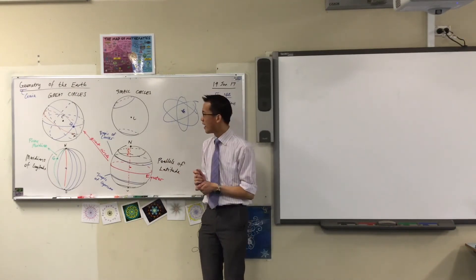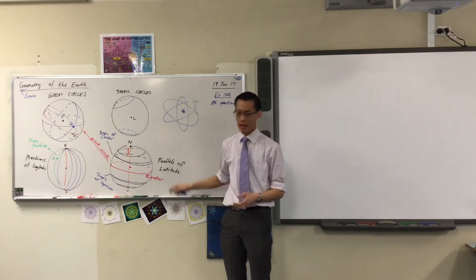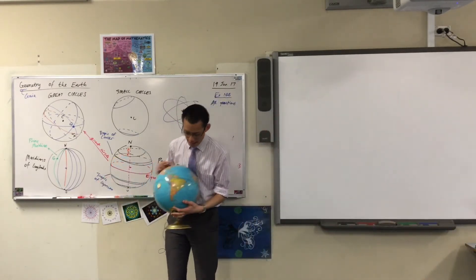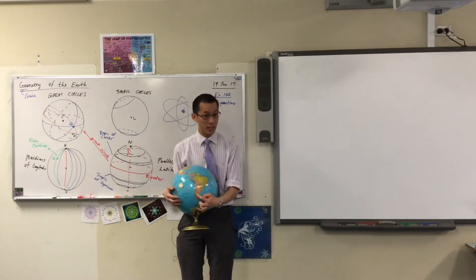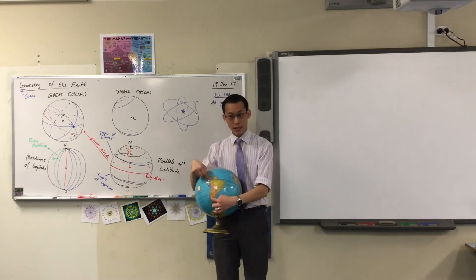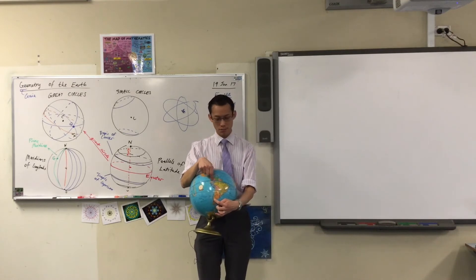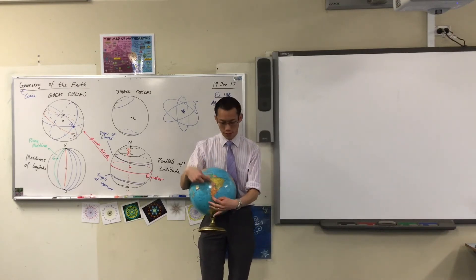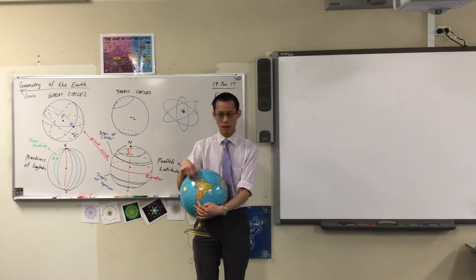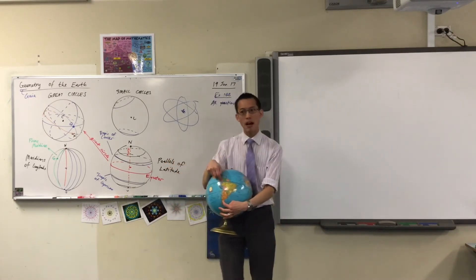Following that they then ask, well what if I have two points? If I have two points on the sphere can they pass through anywhere? I want to take for example a spot in Argentina and a spot in Colombia. Okay now you've got these two spots. I want you to picture a great circle that passes through both of those so you've at least got to join these two spots. And you also want to pass through the center of the circle. Can you picture where it is? Okay now I want you to try and draw another one.